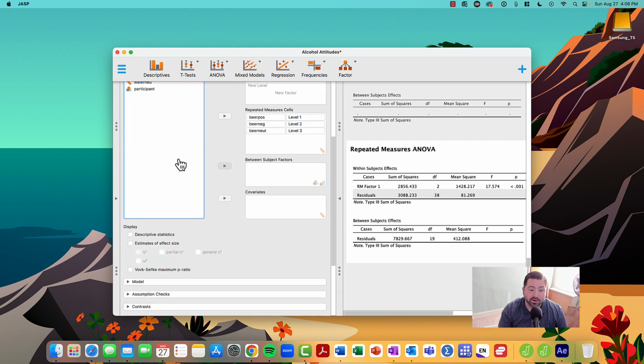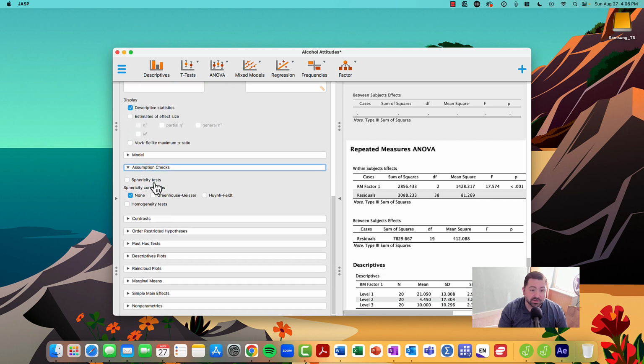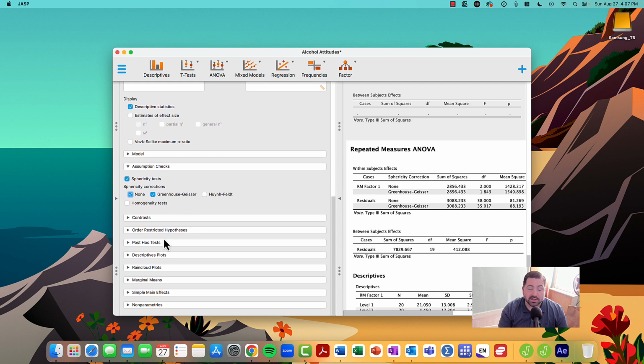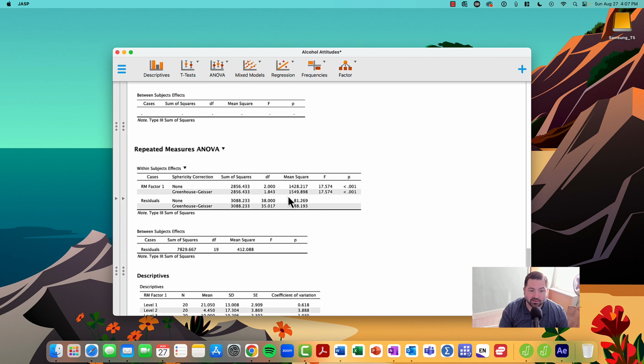As we usually do, we want to come down and make sure that we select our descriptive statistics, and that we check for our basic assumption of sphericity, so that's Mauchly's test of sphericity. If the sphericity assumption is violated, we want to go ahead and select Greenhouse-Geisser, okay? In addition, if we have a significant ANOVA, we need to be able to determine where the significant differences lie, and so we'll click on post hocs. We'll click the repeated measures factor and move it over to the box, and we'll use our Bonferroni correction procedure in order to do so with 95% confidence intervals. So once that's there, we can go ahead and take a look at our findings.